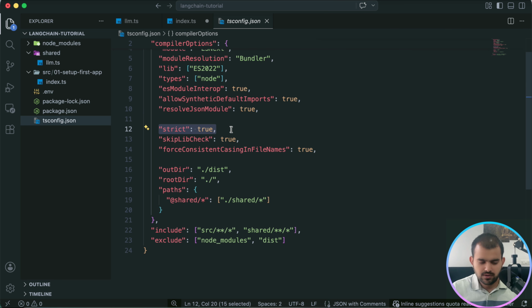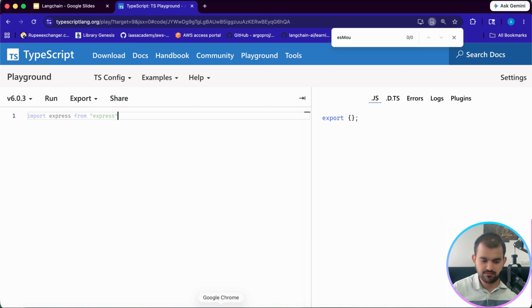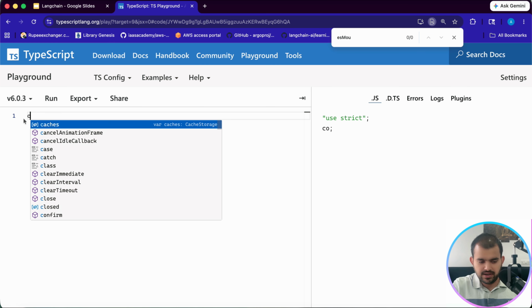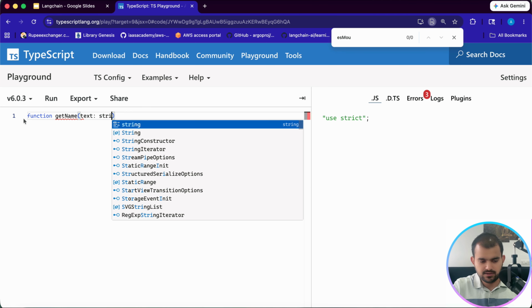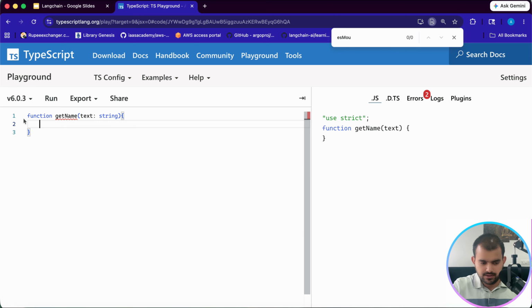Strict true. Basically, let's suppose you are creating any function. For example, if I come back in browser and here, let me remove this. We are creating a function called getName, that will take a text string and return text only.